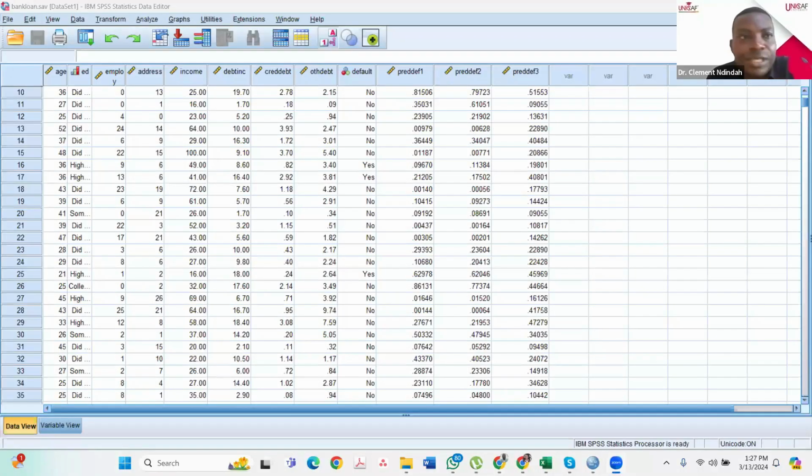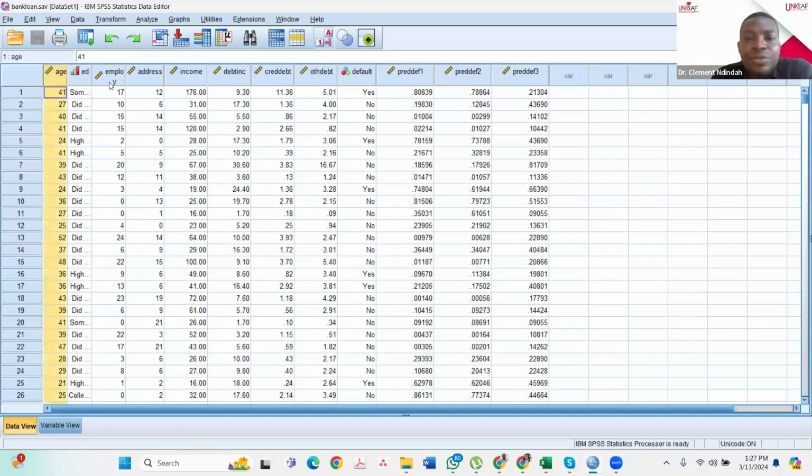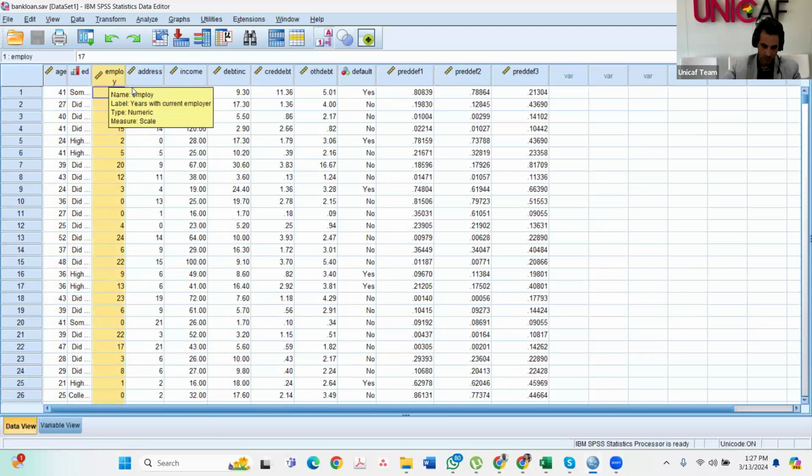Okay, I have my SPSS open here. Generally, when you are doing your research, you collect data on age. You collect data on maybe level of education. You collect data on maybe number of years, in this case the years spent with the current employer.